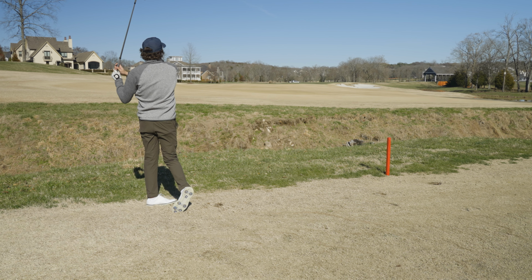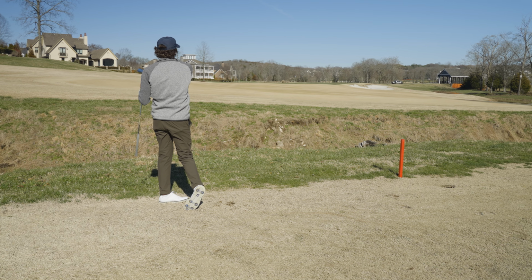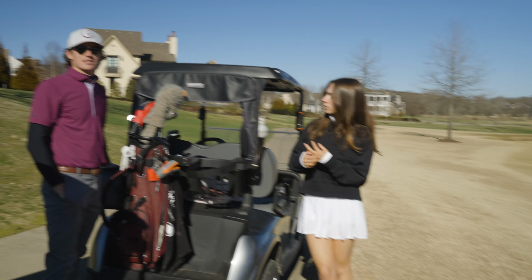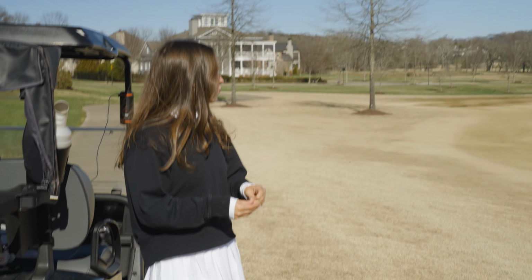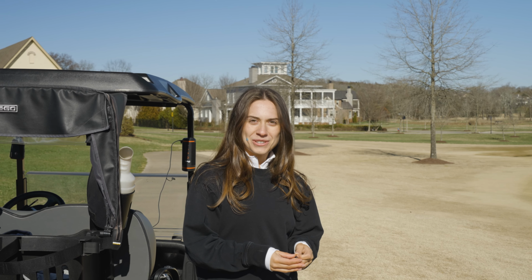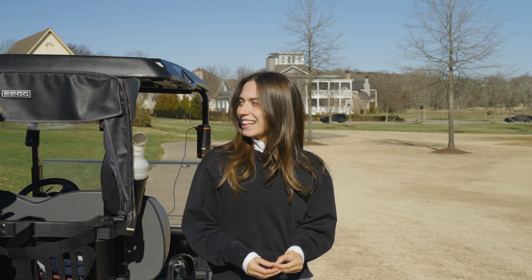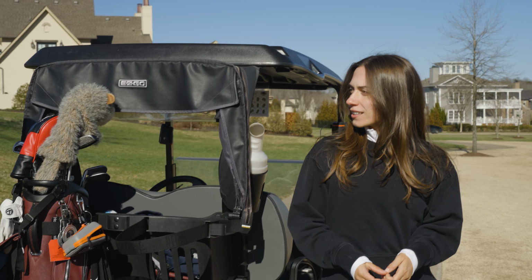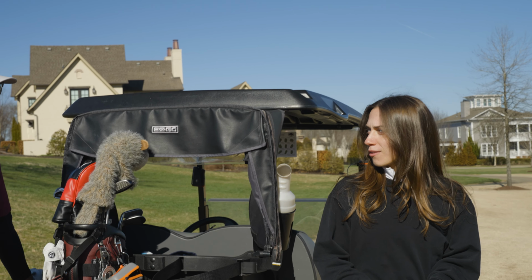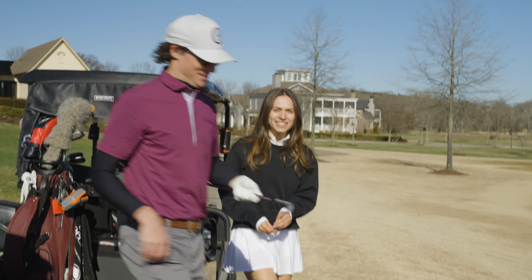Oh, good left. So pure though. Yeah, stop. 60 yards here, pretty simple shot. What are we hitting here, Meagan? We're gonna do a wedge. Okay. I got a 60, 54, and 50. Let's do a 54. Good pick. Is that good? Yeah. I like that one. I think that's a pretty good pick.